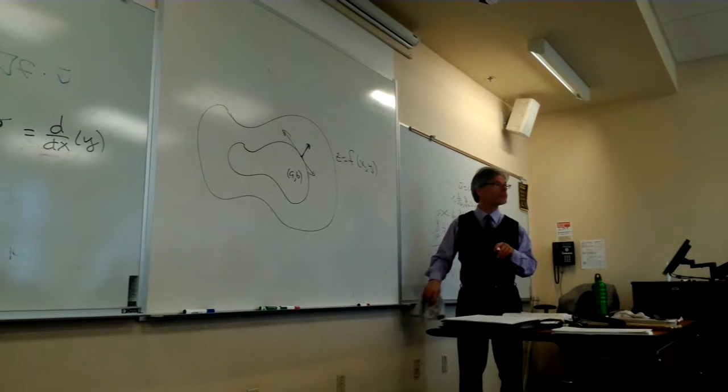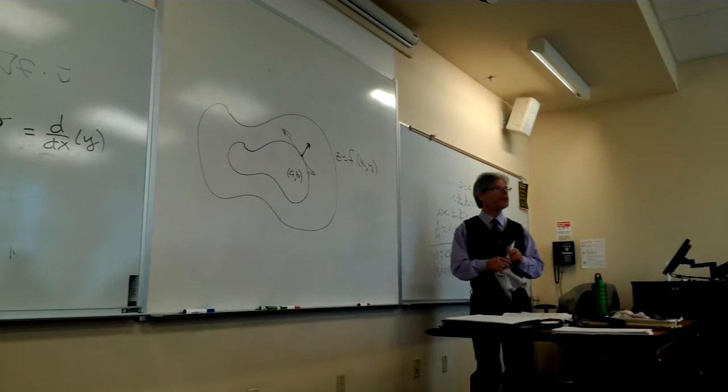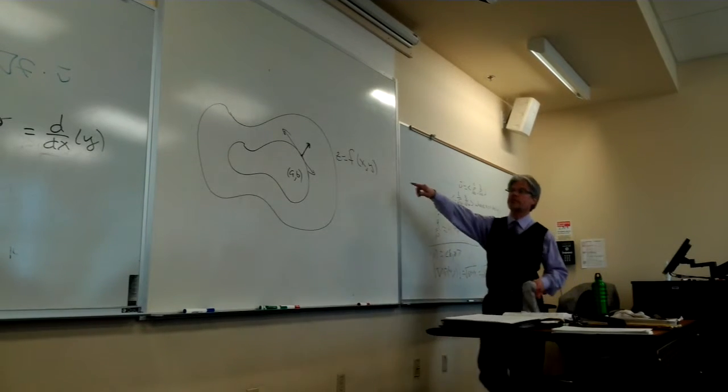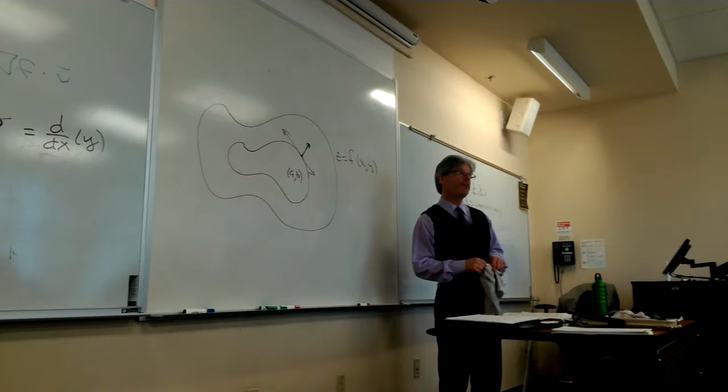So is that what the directional derivative is? It gives you the z value at that specific point? No, quite the contrary. The directional derivative does not give you a z value. That's given by this particular equation. The directional derivative simply tells me how fast the z values are changing at that point on the surface.